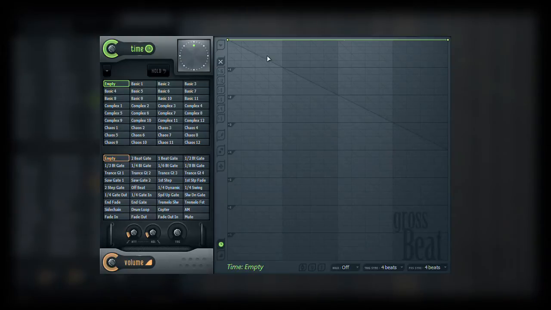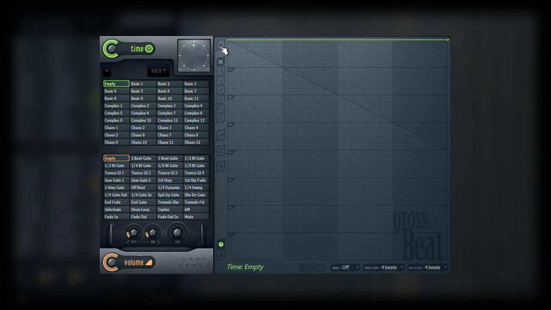All the change or alterations made to either the time or volume are called envelopes. The shape of the envelopes is called a state. These states can be saved or recalled on their own, independently from the preset saved by the effect itself.